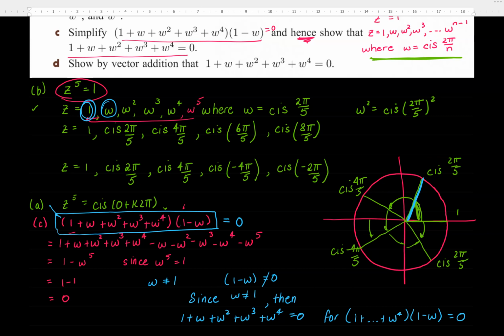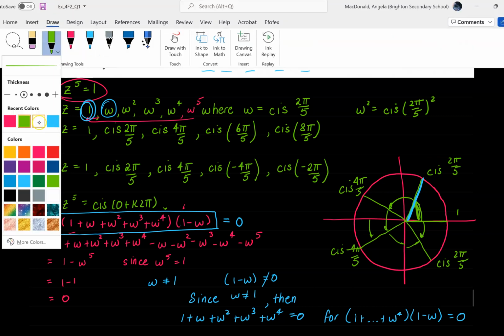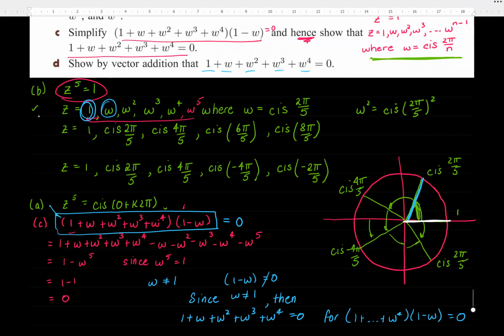And show by vector addition. So basically that's going to be, instead of a square now, we've got 1, 2, 3, 4, 5. You would have a pentagon that would go around, right? So I'm going to be naughty and do it over the top here. Let's see if white shows up nicely. You would have that one going there. Okay, this one, the blue, that goes out there. And then this one goes there, and then this one comes down like so, and then we've got the last one. So you actually get like a pentagon. Put your arrows in.